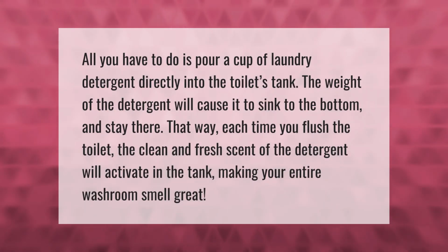All you have to do is pour a cup of laundry detergent directly into the toilet's tank. The weight of the detergent will cause it to sink to the bottom, and stay there. That way, each time you flush the toilet, the clean and fresh scent of the detergent will activate in the tank, making your entire washroom smell great.